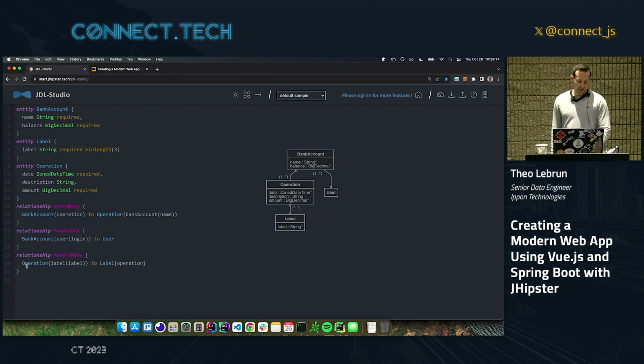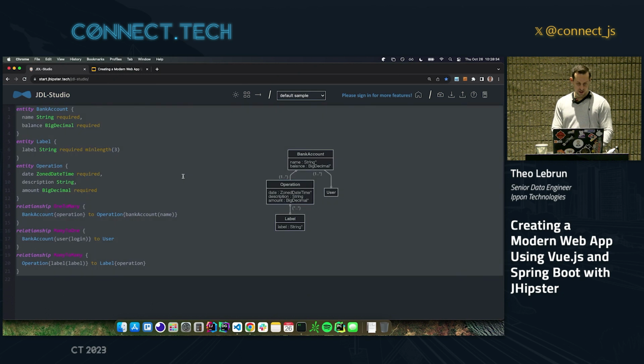And then you can also define relationships between them. For example, a user can have multiple bank accounts, a bank account can have multiple operations, and any operation can have any label. I also have a small diagram generated based on that JDL if you want to visualize all that. So I'm going to take that JDL.